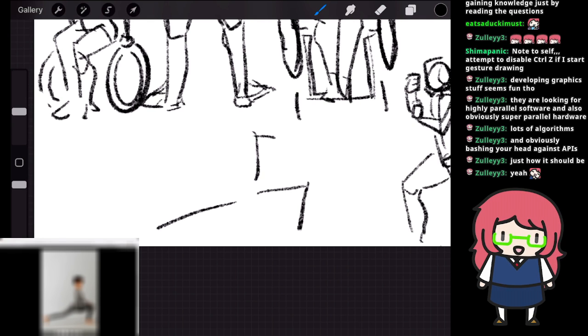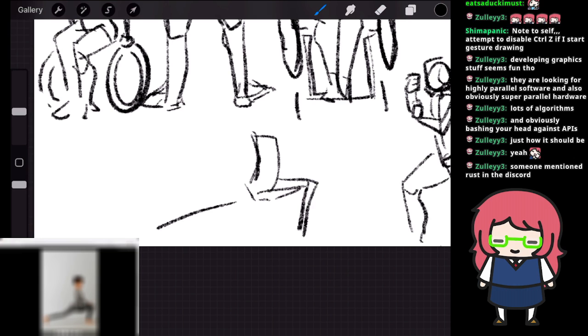A lot of algorithms. Imagine knowing algorithms. Like the algorithms that you know for different graphics, they're so different. Someone mentioned Rust in the Discord. That's cool. Rust, pretty cool.